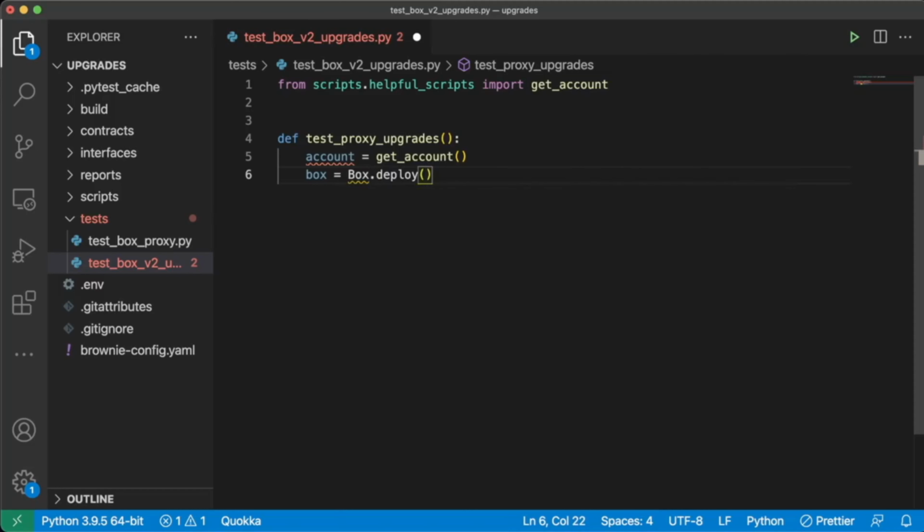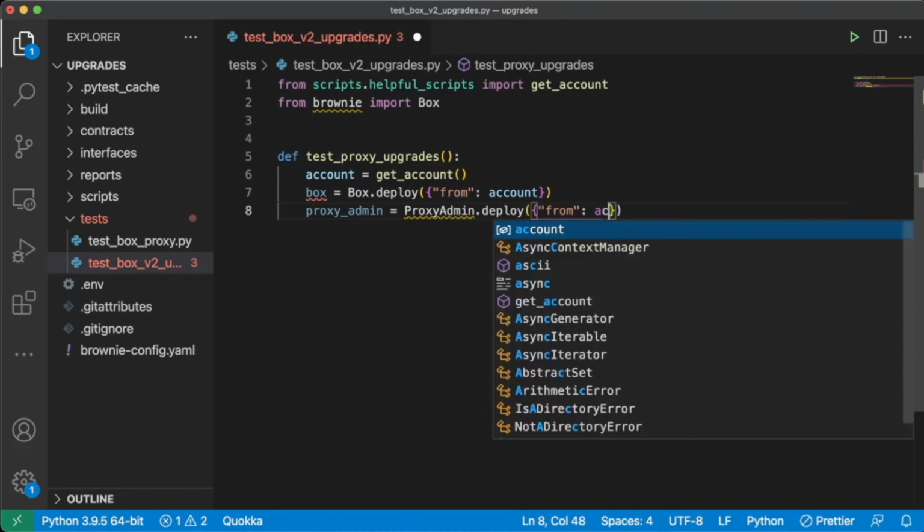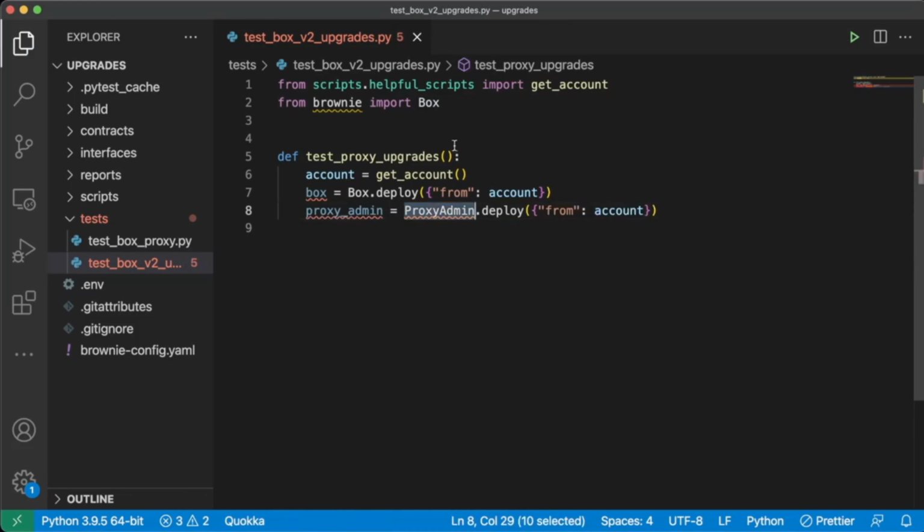So Box.deploy from account. And since we're doing this, we're going to do from brownie import Box. I'm going to say proxy_admin equals ProxyAdmin.deploy. This will also be from account. We're going to get those initializer functions.